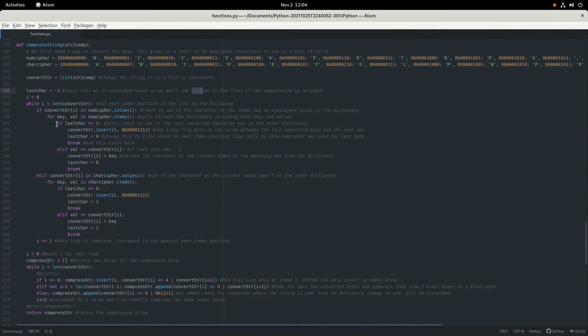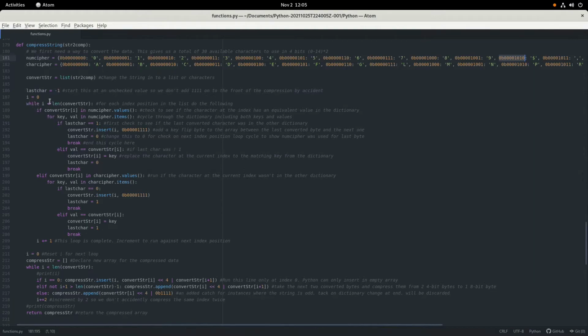So it looks at it, it says, is the last character equal to 1? Well, no, it's not. So we're going to skip that. And then we're going to flip over, and it's going to go, oh yes, this matches at that index, and we're going to replace that representation of $sign, in this case, as right here, we're going to replace it with this byte representation instead. And then we're going to break from the loop, and we're going to start over.